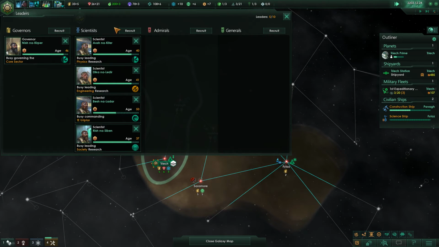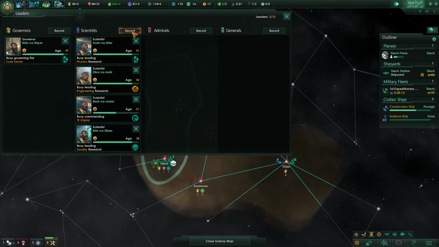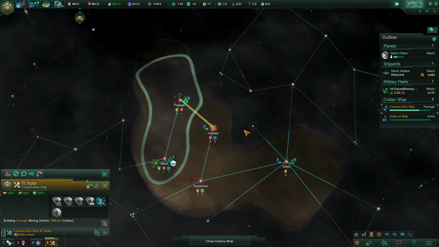So you have governors, scientists, admirals, and generals. Your governors are going to be leveled up by governance. Your scientists are going to be leveled up by research and anomalies and stuff like that. All your leaders will gain experience over time naturally, but the more events and big projects you can have them do, the faster they'll level.